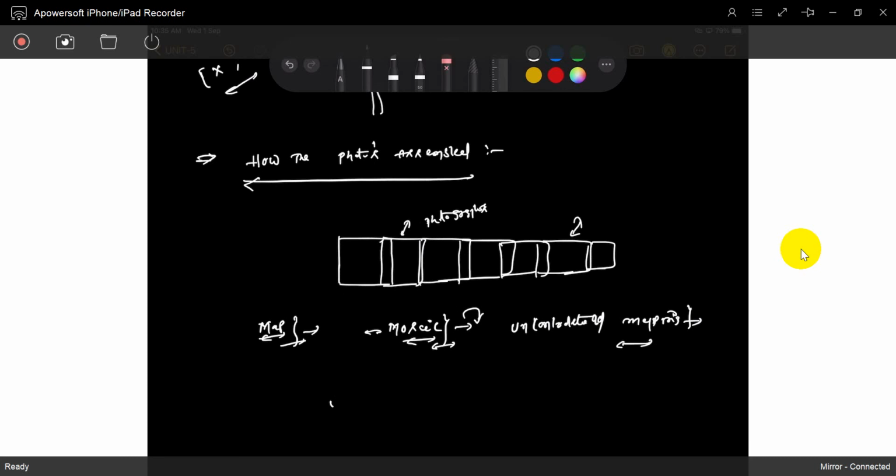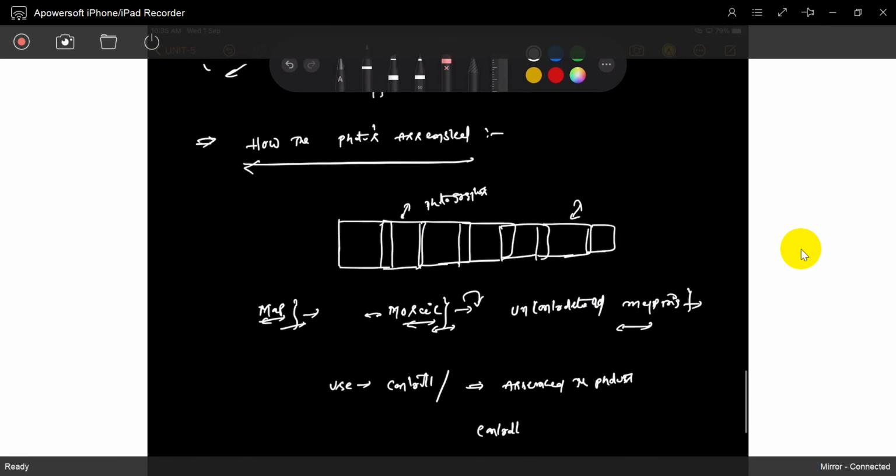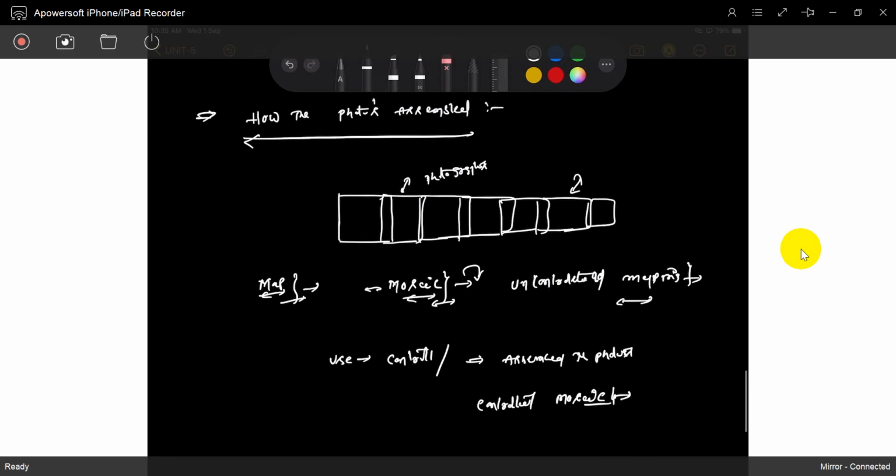And also if you use control points, what are control points? We already discussed ground control points and vertical control points. When you use the control points when you assemble the photos, we call it a controlled mosaic. When it is just called a mosaic, that means uncontrolled mapping, where you just place them like this. When we use ground control points and fix those points based on them, it is called a controlled mosaic.